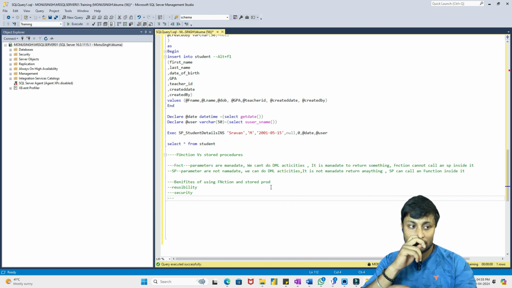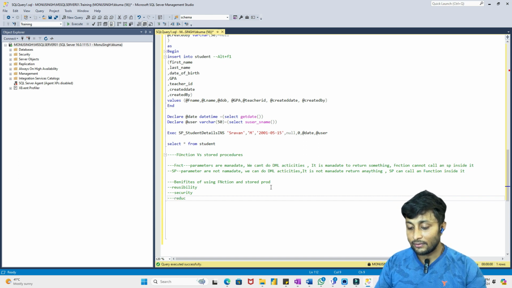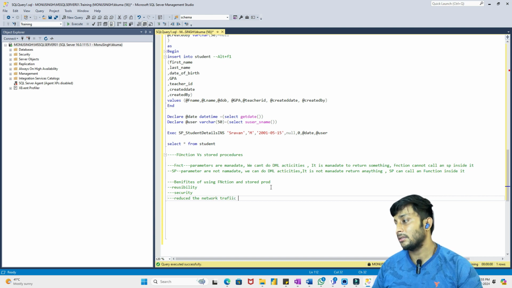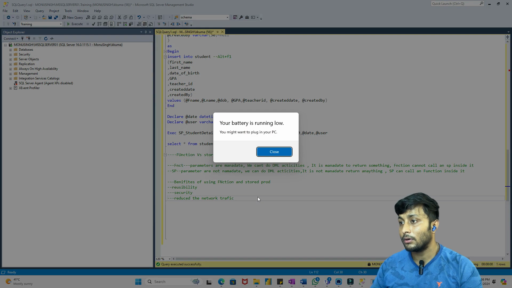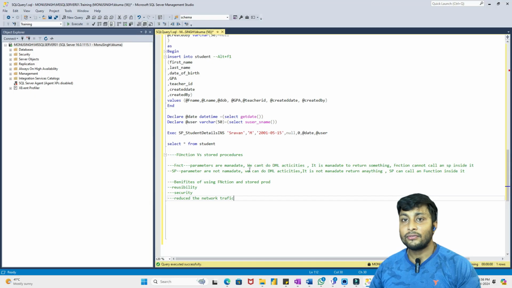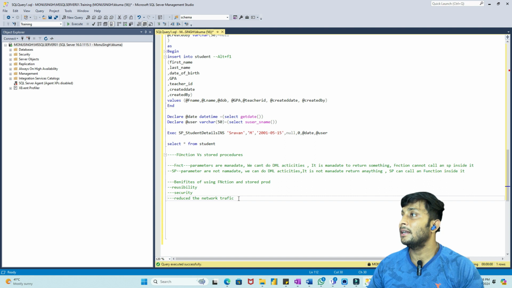The other part is to reduce the network traffic. I will provide the document for that also. Let's suppose that every time I try to hit the database directly for different reports, I need to go and directly hit the servers.